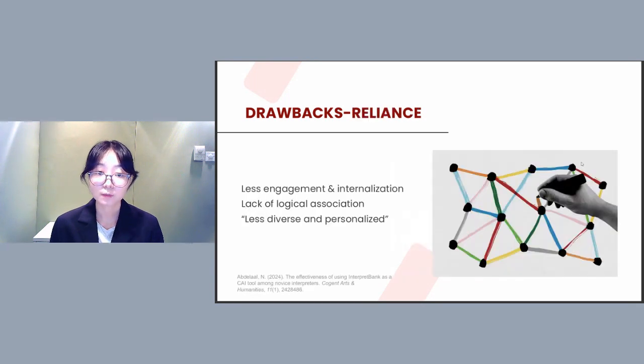Further, over-reliance on CAI tools may be a risk. One study found that InterpretBank users' glossaries are usually less diverse and personalized. Letting the machine do all the term extraction may lead to less deep engagement with the materials, and we may fail to internalize all the knowledge and therefore develop a shallow understanding.